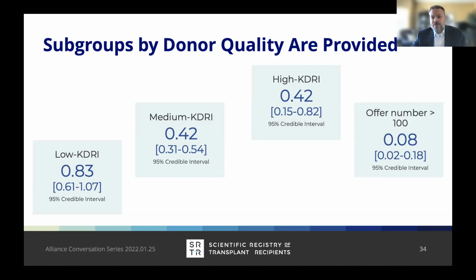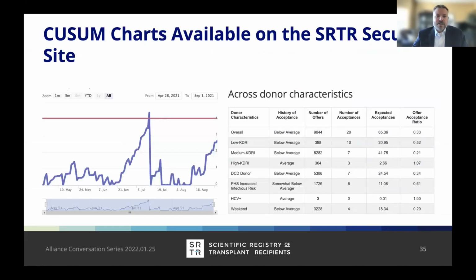And then over there to the right, we have offers that are hard to place, we call these, and these are defined differently for different organs. So this is saying if you got an offer that was already declined by 100 other candidates on the list, what is your likelihood of accepting those? And this program very rarely accepts those, at a 92% lower rate than expected. That's the 0.08 there. So very low acceptor of those offers that have already been declined by other programs.